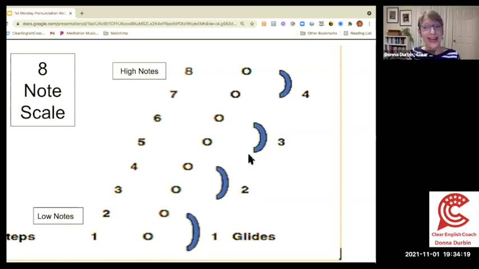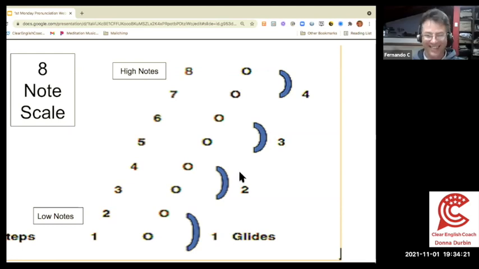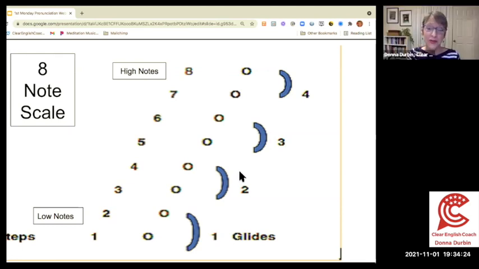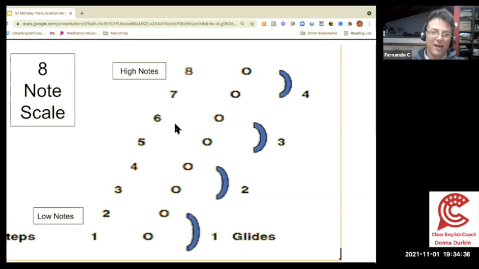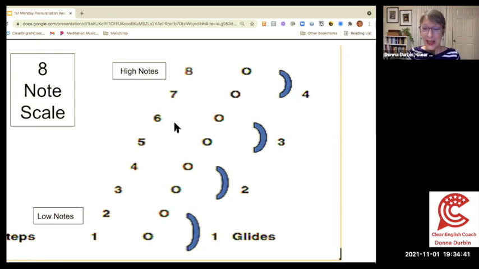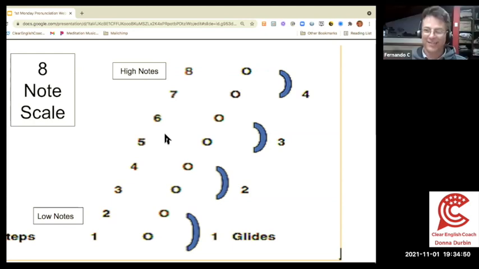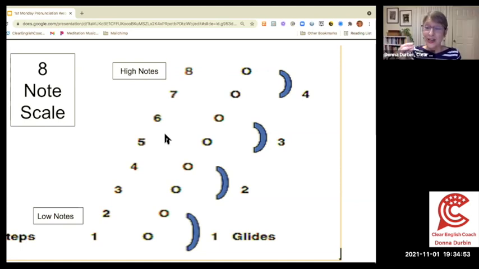So we haven't quite got the glides. So this is something I'm finding. Usually it's the glides that people have trouble with, but when you do this 8-note scale practice, it's like an exercise. It helps to expand the capacity of your vocal cords to have full range. Actually, I am a horrible singer in my language. Okay, so then that's kind of a clue that maybe intonation will be a little trickier for you. People that have some musical background or that like to sing are going to have a better range of doing this. So a good speaker will use all 8 notes.